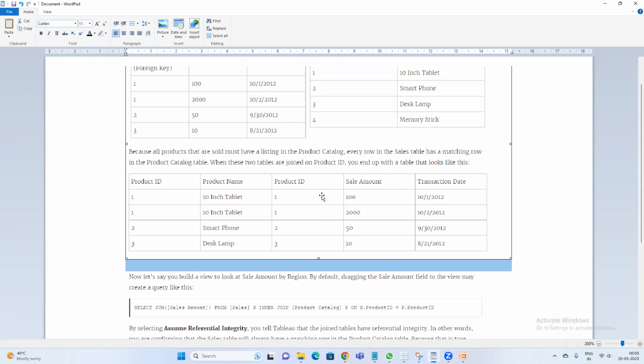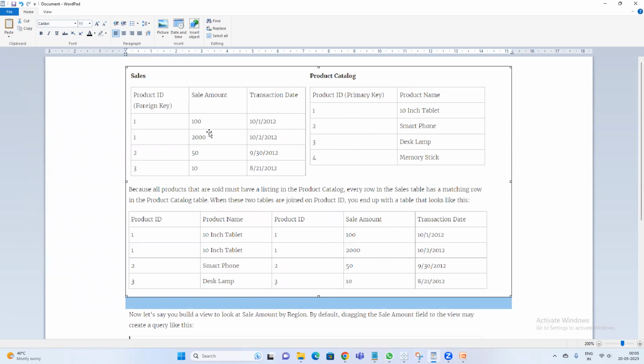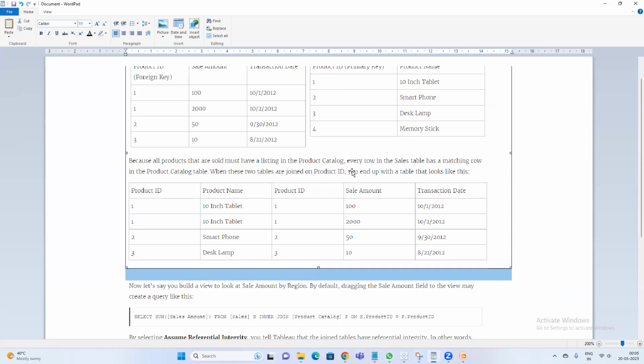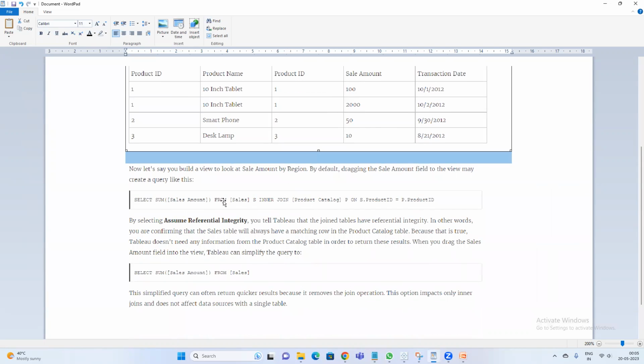As I have done a join between these two tables, sales and product catalog, it is a sales inner join product catalog, with the condition based on the product ID from the sales table and the product ID in the product catalog. This is the query you need to write to get the sale amount.